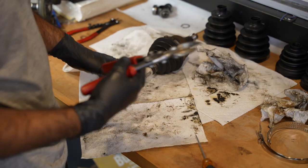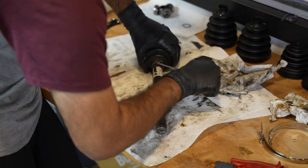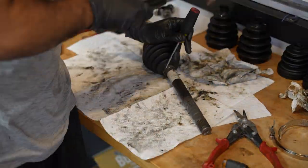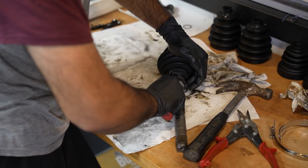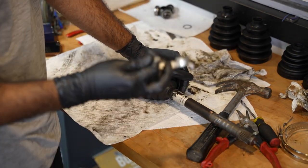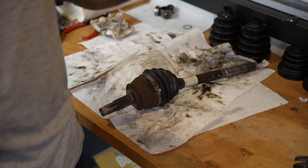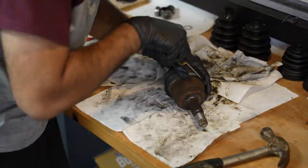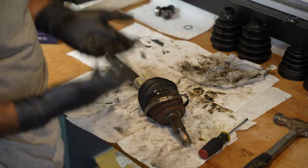These clamps are stronger than they should be. Oh my God, man. So annoying. There we go. Stupid clamp is removed. But, I mean, at no point in doing this, don't stab yourself. How, why is that so much work, bro?